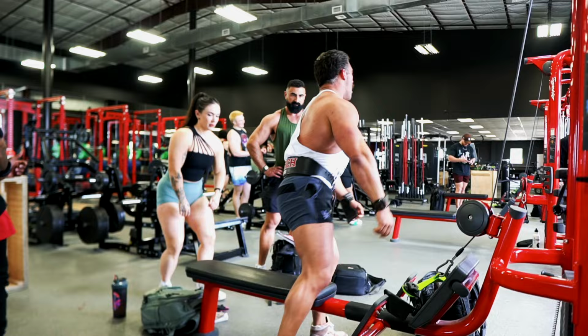So now we're on to our second movement. We're doing bent over barbell rows. I do these more in the style of like Yates rows, since I'm pulling some pretty heavy weight. I don't like to be bent pretty far over like you would do if you're doing like a Pendlay row or something like that. So we do Yates rows, which are a little bit more upright.